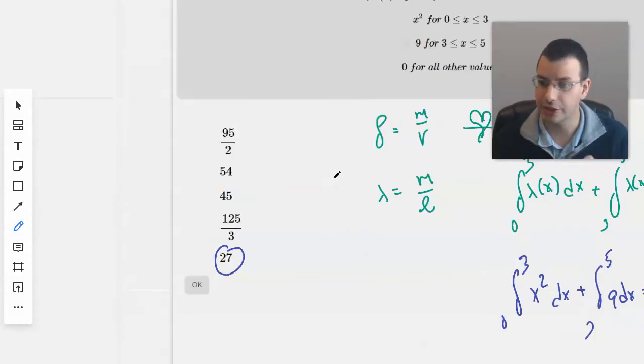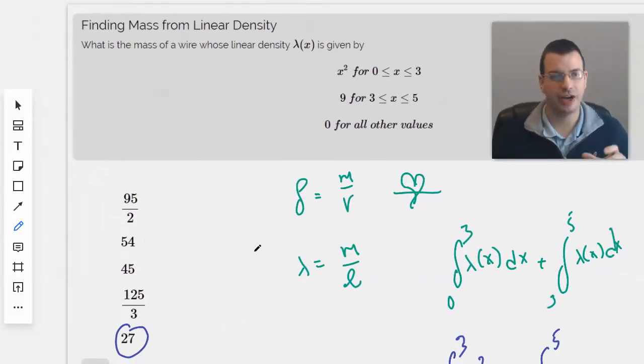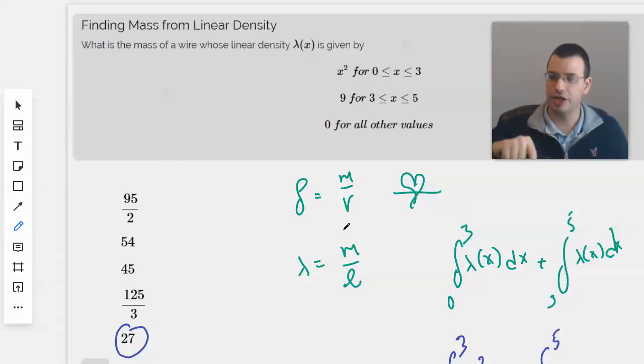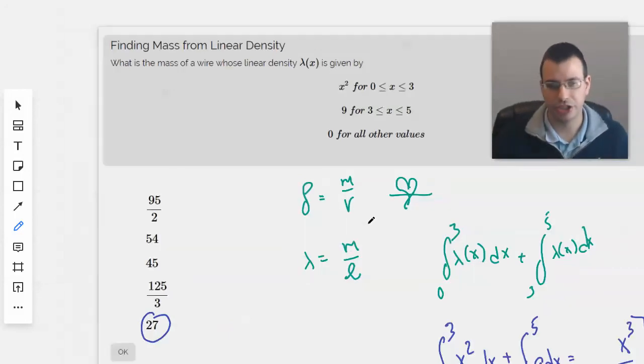The key concept here is finding mass given a linear density. Density is normally mass per volume. If you want to find mass given a density, you'll integrate over the volume - x, y, and z coordinates probably. Normally in physics, you're given a constant density, so the equation becomes very simple. You don't even realize you're integrating; it's just viewed as algebra.